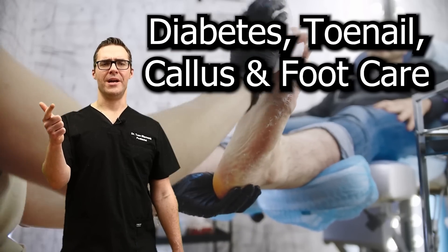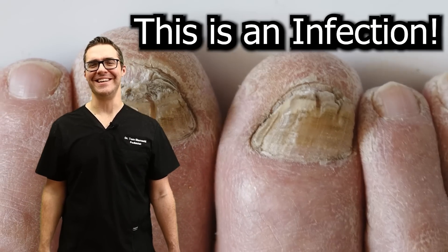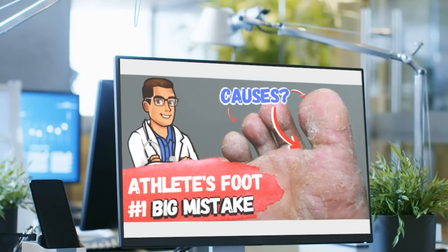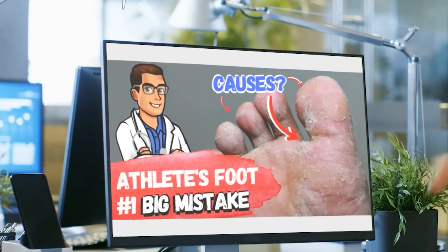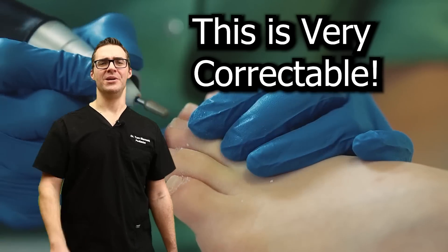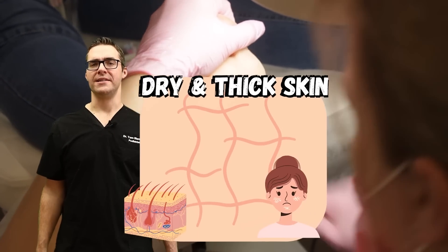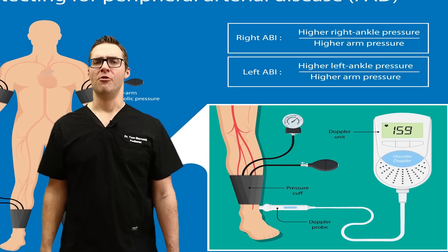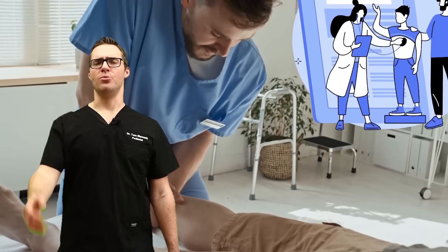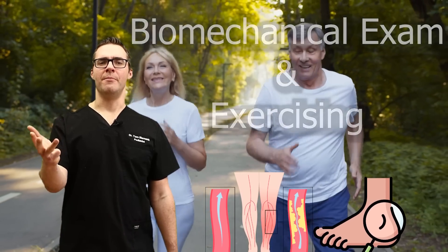Every insurance covers diabetic care because it saves the healthcare system so much money. You can get foot care, toenail care, toenail fungus care, and callus care. Fungus is also related to diabetes — that's a bonus number 16. The more fungus you have, the more likely you are to have diabetes. In one appointment we can get the majority of that fungus out without dangerous drugs. We perform callus care, clean up dead dry skin, assess your blood flow and nerve function for peripheral neuropathy, and check your biomechanics — hips, lower back, knees, and calf muscles. The more you correct these issues, the more you exercise, the more your blood circulates, and the more you combat diabetes.